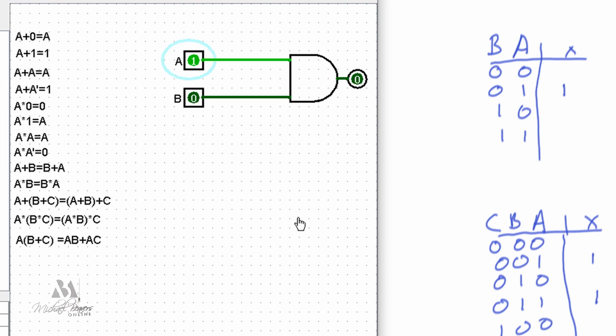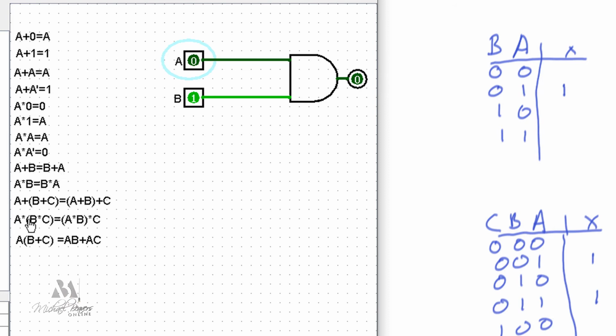That gives an output of 0, but if we switch these inputs around, we still get 0. So it doesn't matter which input is A and which input is B. I should have said that's on this one right here. A times B equals B times A. And it's the same thing with an OR gate. A plus B is B plus A.